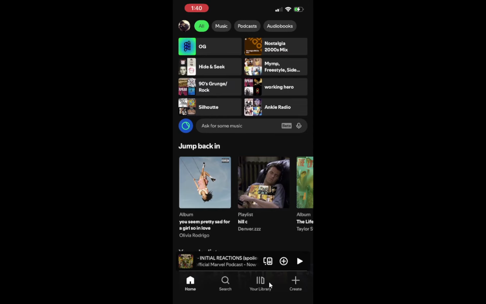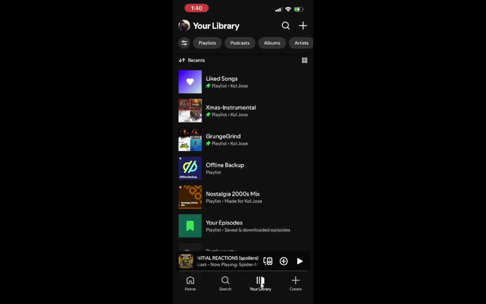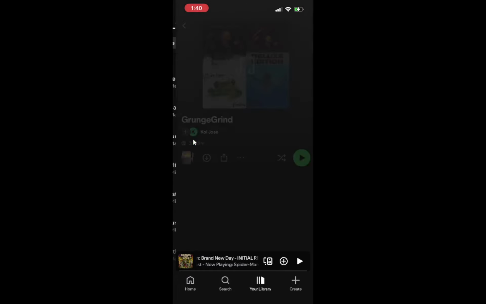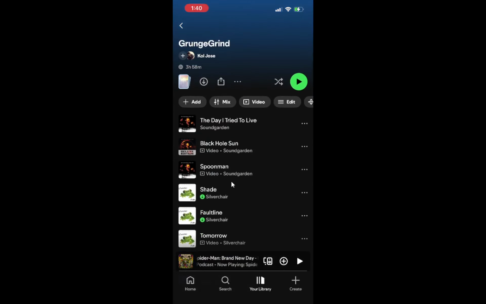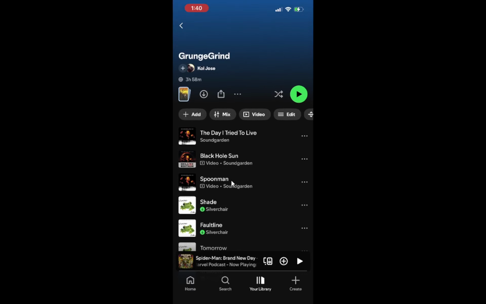Once Spotify is open, look toward the bottom of the screen and tap on your library. It is usually the third option, with a small icon that looks like books or lines. When you tap it, the screen changes to show your playlists, artists, albums, and maybe podcasts. If you do not see your playlist right away, you can gently scroll up and down in this list until you find it. From there, choose the playlist you want to download by tapping on its name.